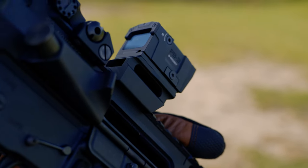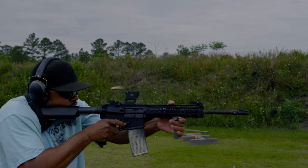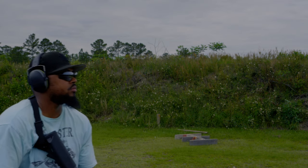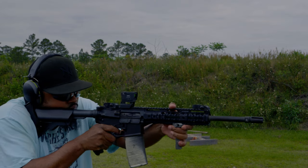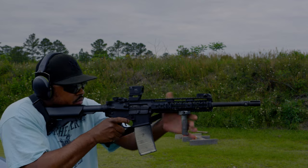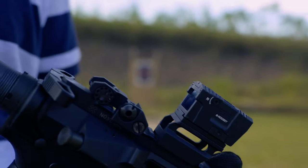It is very user friendly. It is a simple red dot with complex features on it. It has serrations for extra grip. That's if you're running it on a pistol. And the objective lens stands off for one-handed pistol slide manipulations. The brightness controls on it are recessed into the red dot itself, so you don't accidentally bump it, turn it up, or turn it down. It's where you need it, when you need it, all of the time.